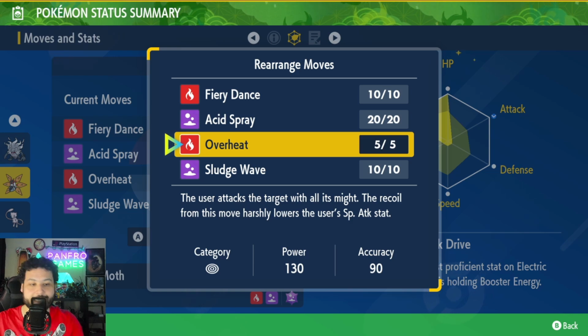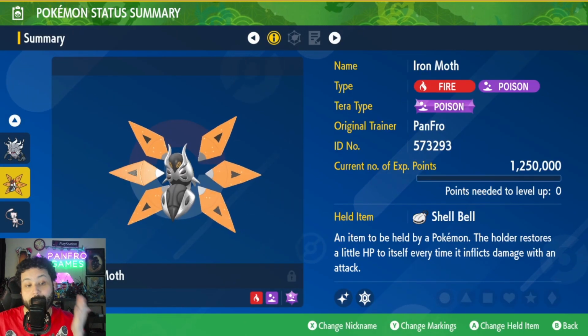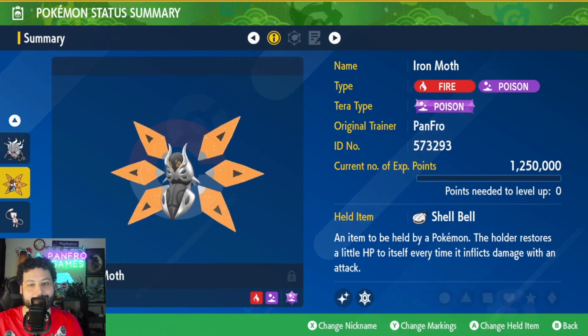But the only big issue of Iron Moth is we don't have Calm Mind and we don't have any good setup moves. But it is a phenomenal Pokemon in general, and I do highly recommend it.